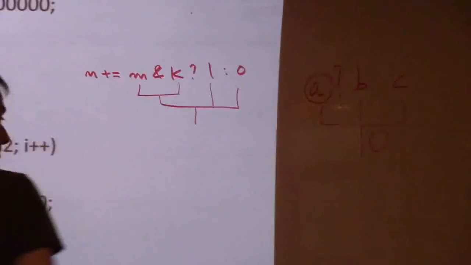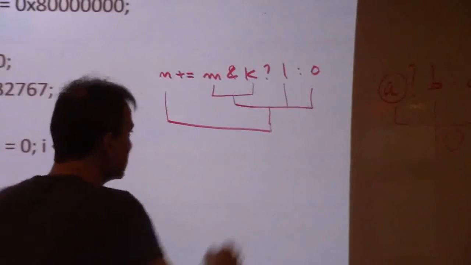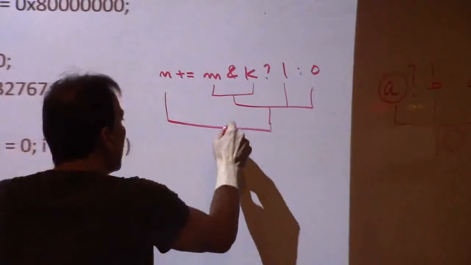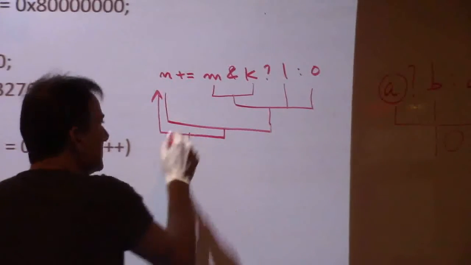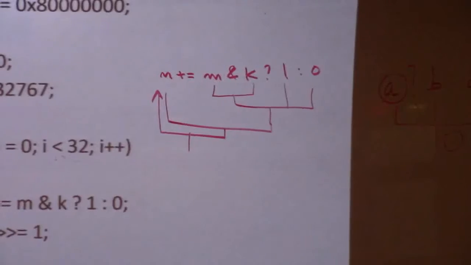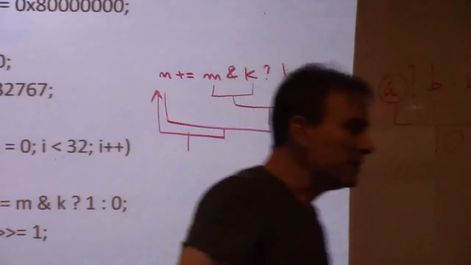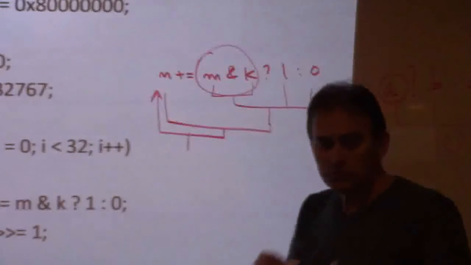What the heck is a plus equal operator? It means plus. First you add, get a value, and then side effect. And then you get a value. Of course, that value is going to get thrown away. So now, let's find out what is going on here. What we're doing is sort of driving the logic, the true-false of this.